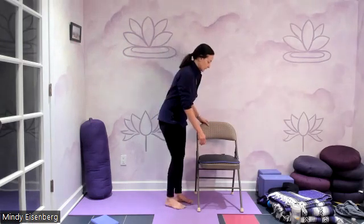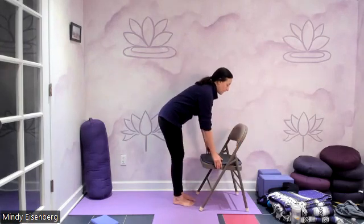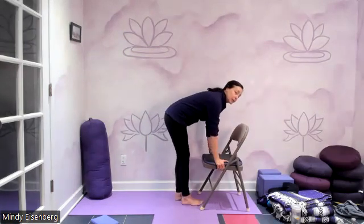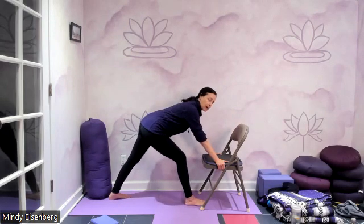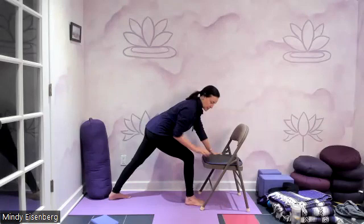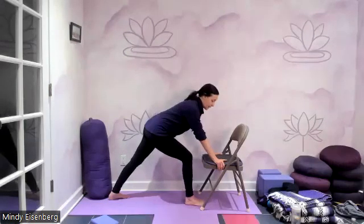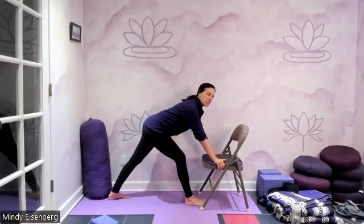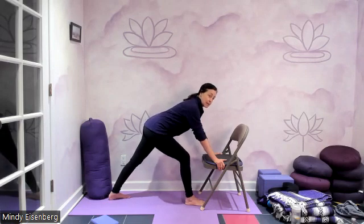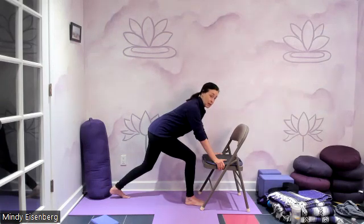Oh my goodness. All right, let's do a lunge with a twist. So, right leg is forward, left is back. Just for a stretch through the back of the calf here, right? So as we bend this knee forward, we're feeling a stretch through the back calf. And then straighten the front leg a little bit and notice how the stretch goes away in the back leg. Maybe it doesn't go away fully, but it's less. Bending, feel a little bit more. You can always bend that back knee if it's too much.